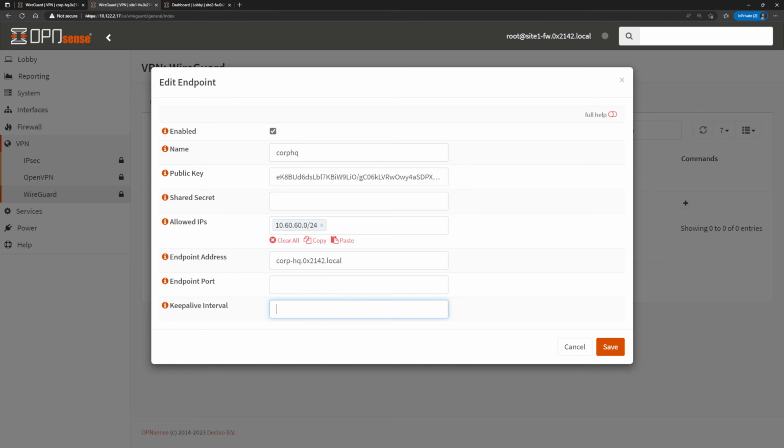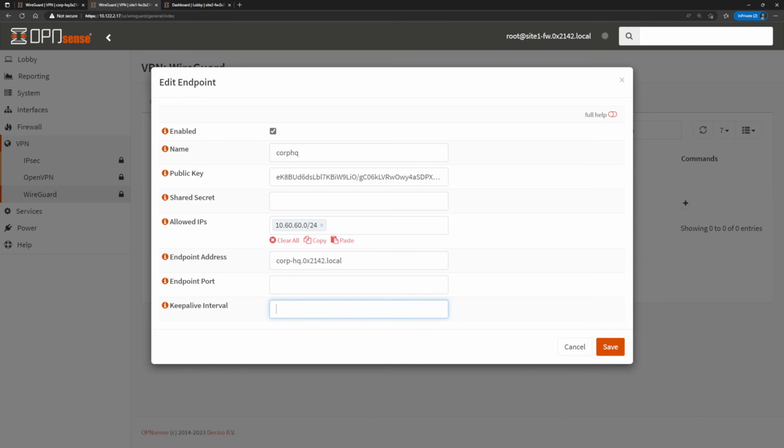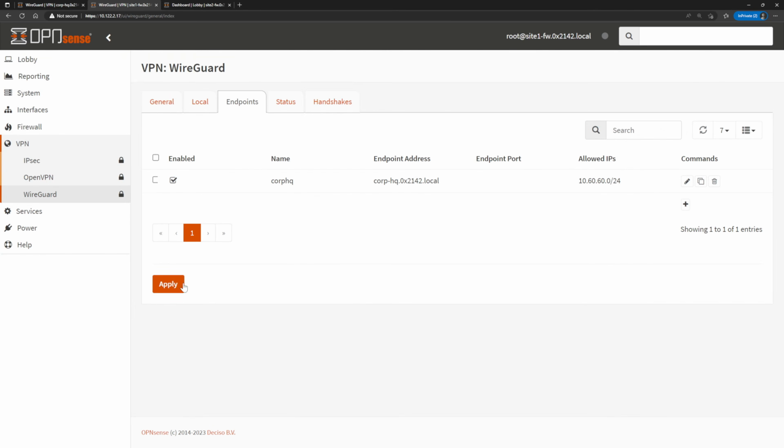However, if you wanted to set up any sort of monitoring where you want to ensure that the last handshake received time within WireGuard is always up to date and shows that the tunnel is still active, you can go ahead and configure a keep alive interval here, where then the WireGuard software on OPNsense will intermittently send a packet across that tunnel to the remote peer to try to keep the connection updated. The WireGuard documentation, I believe, does actually specify that they recommend if you're going to do this, set it to 25 seconds. So we'll go ahead and do that here. Once we're done with all of that, we'll go ahead and hit save and then apply.